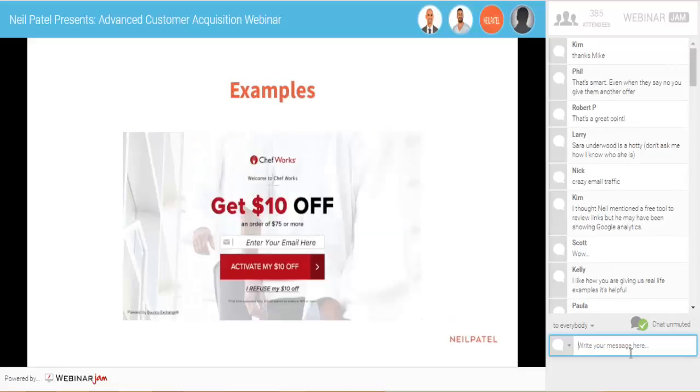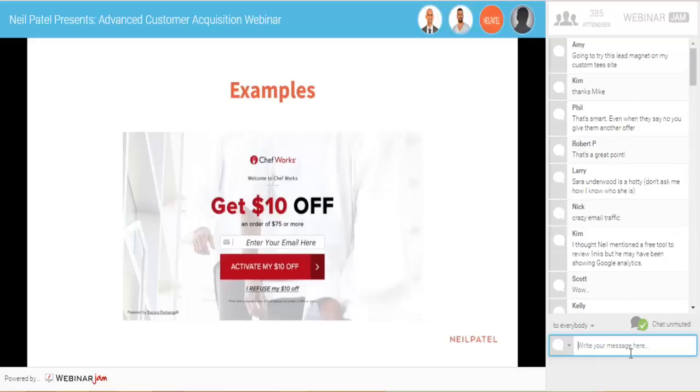And here's an example from Chefworks. This is an e-commerce website. As you're leaving their website, they say, hey, put in your email address and we'll send you a $10 off coupon. Their products, of course, cost more than $10, but it's a great way to generate more sales. This company does millions of dollars a month in revenue, and they generate a ton of it from giving this coupon. And it's still profitable, right? If people are buying something that's $100 and you give them $10 off, and the product only costs you $20, $30 to make, you're still making good money.